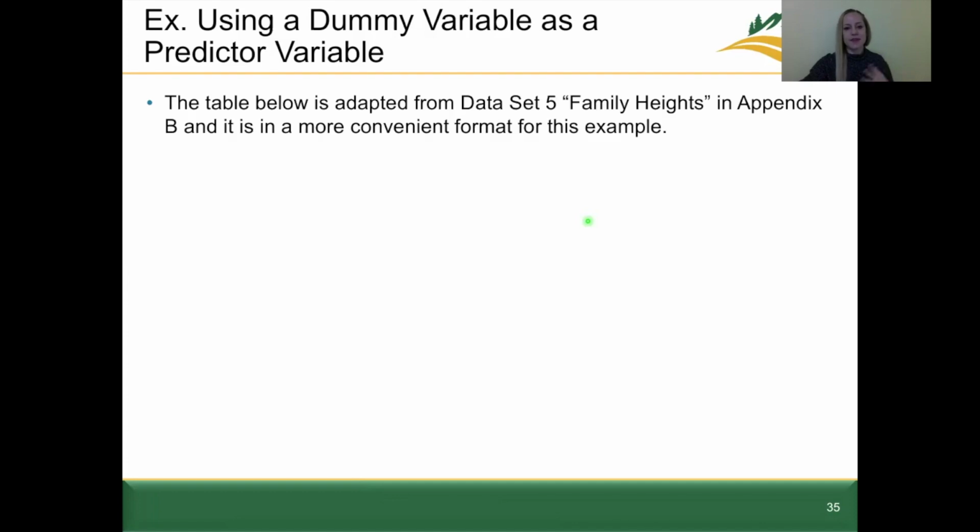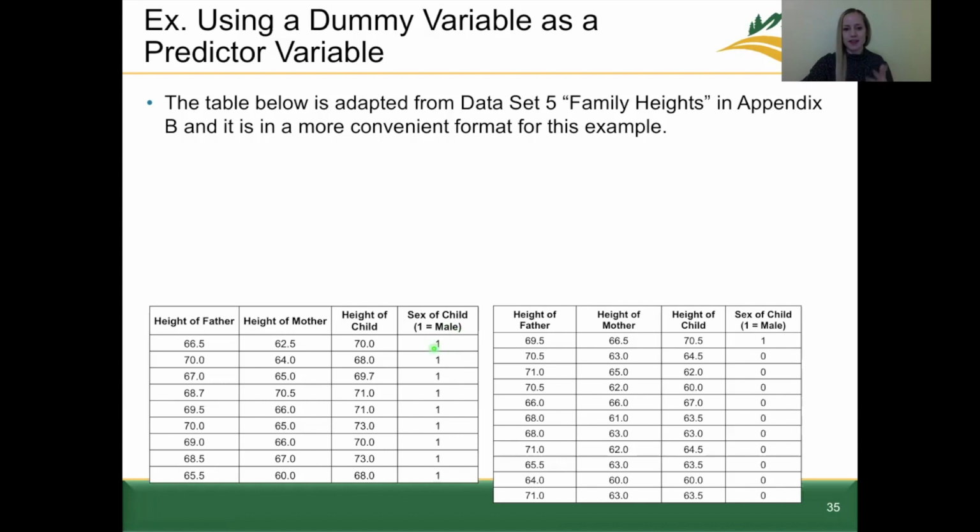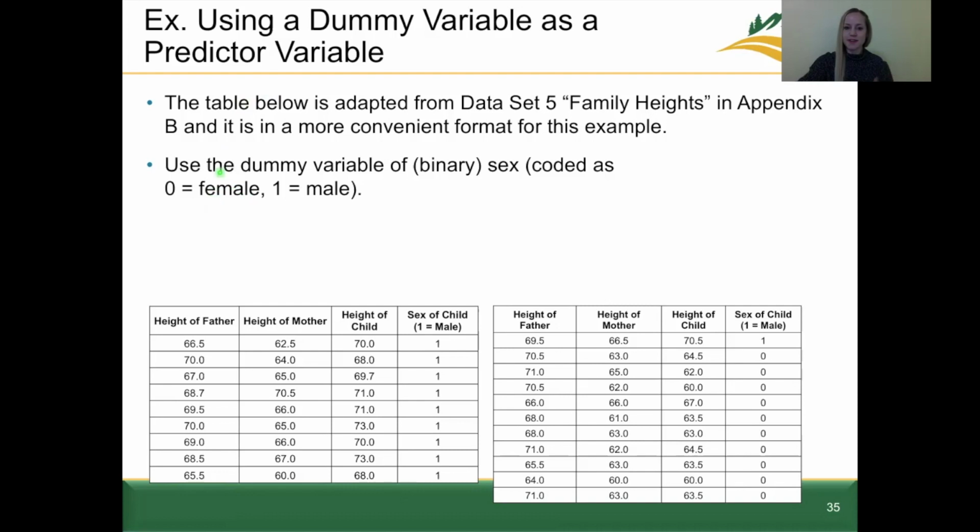So let's look at this data that we see in the textbook. We have a table that's data set 5 from your textbook. It's on family heights. Again, you can find that in Appendix B. So again, there is this binary assignment of gender here in this particular set of data. What we see from that is we're assigning a male as the number 1, a female as the number 0. We're using this example data here to touch on dummy variables, so let's keep going through this example. As mentioned, for the assigned gender of a female, that's indicated by 0. The assigned gender of a male, that's indicated by the number 1.